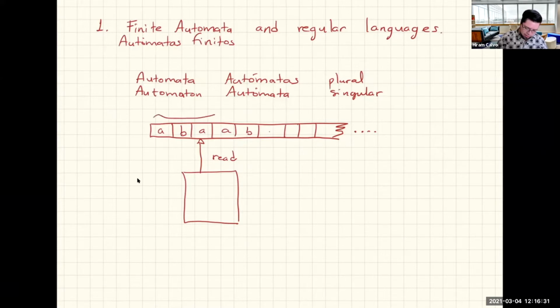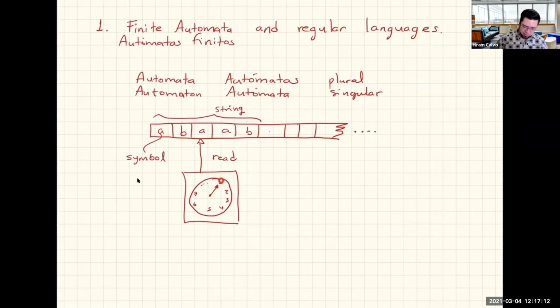So this thing here will be called a string, cadena in Spanish. Each one of these is called a symbol, or símbolo. And for the machine, we will represent that it is in a particular state at a time by using something that looks like a clock face. Not because we are measuring time, nothing to do with that, just because we want to denote that there is a particular state present at any time, just one state.